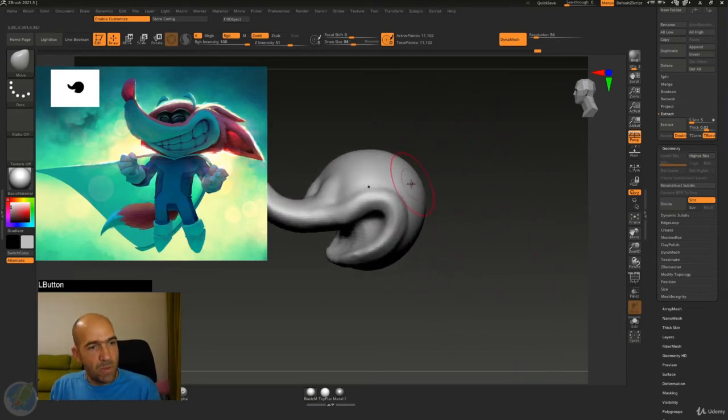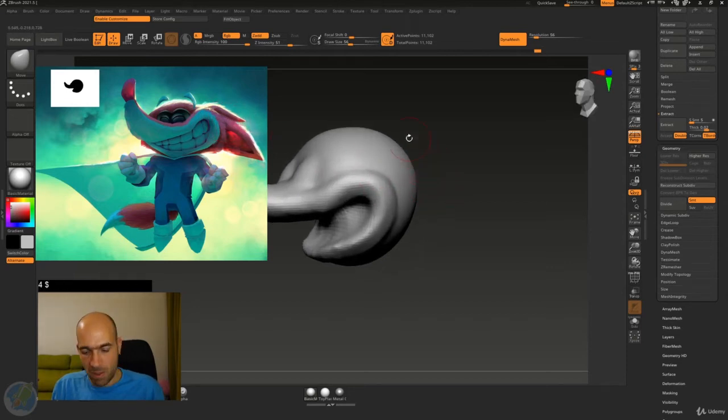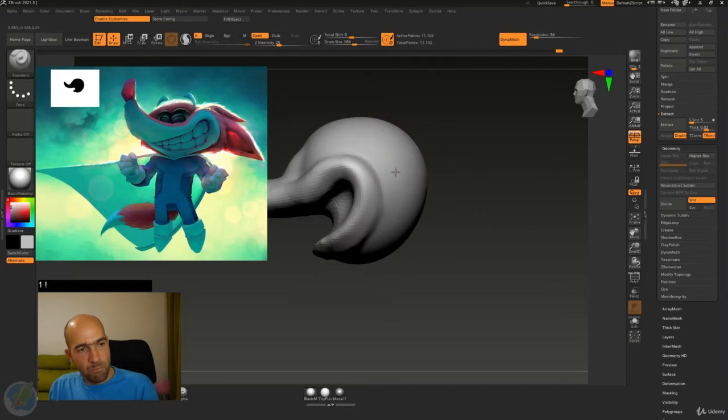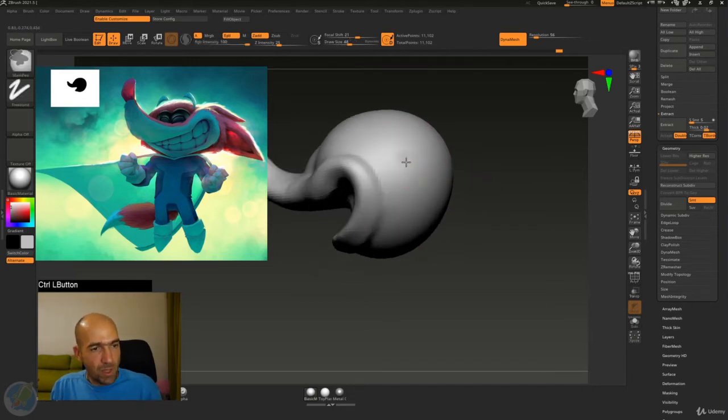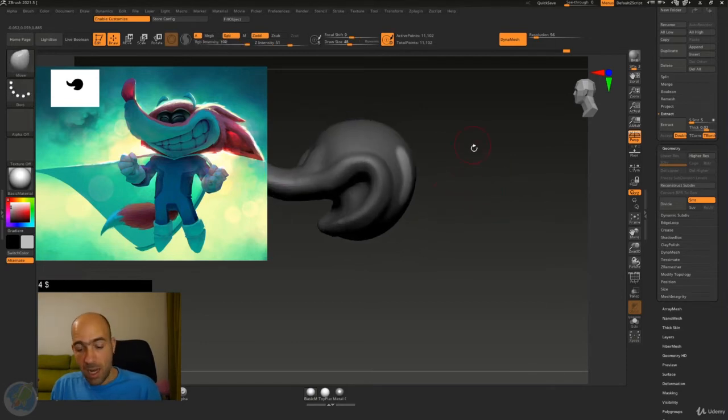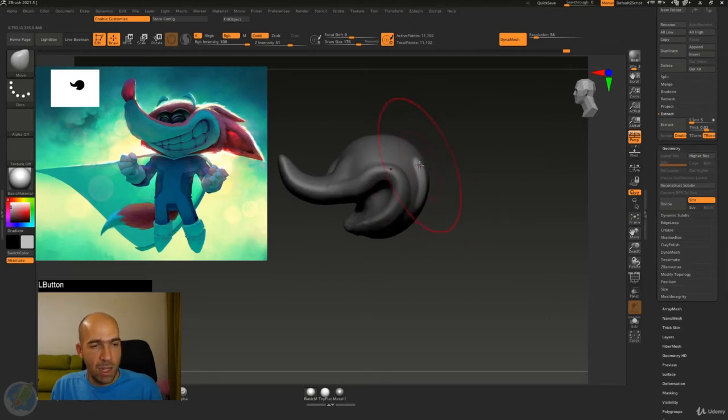But let's put the ears now. So where are the ears? They start, at least this one, the innermost ear, start a little bit under this line of the mouth in here. The mouth is maybe a little bit more up than we have done it, so to have a bigger smile like this. And then behind it, what I will do for now is this, just a mask like this. And then invert the mask, and then with the big move brush I go forward with the big move brush and then just drag it out.